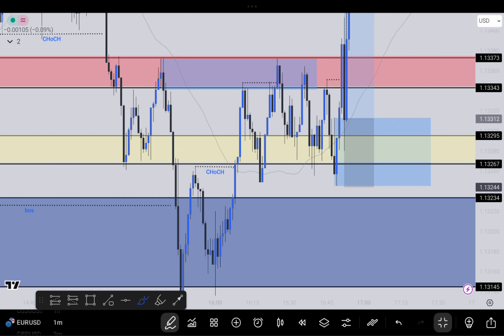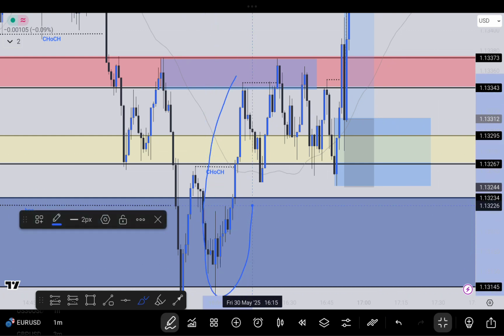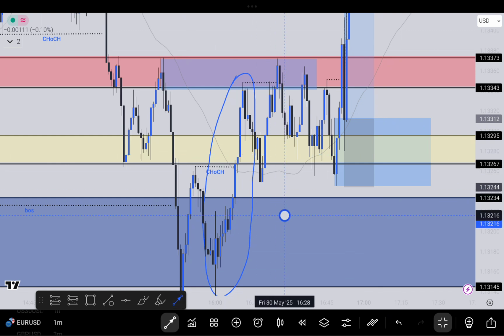Once I saw this, I was like, okay, we could just be pulling up into our POI. Our POI is this over here, our OB. This is a strong OB because this is an OB at a zone that was used as a support. It's now turned to a resistance. It's a 15 to 30 minute zone, right? So normally I just enter here with like a 1:1, or in this case a 1:2 risk to reward, because our POI is below our moving average.